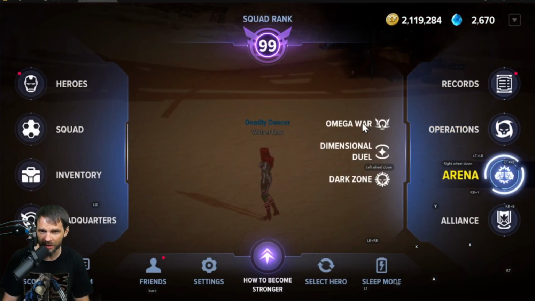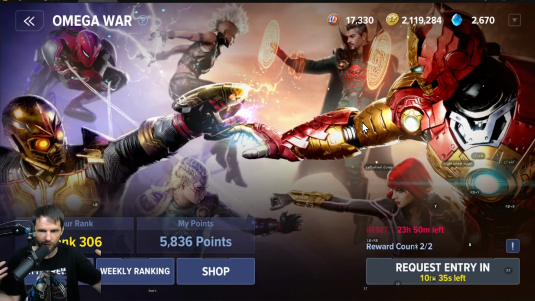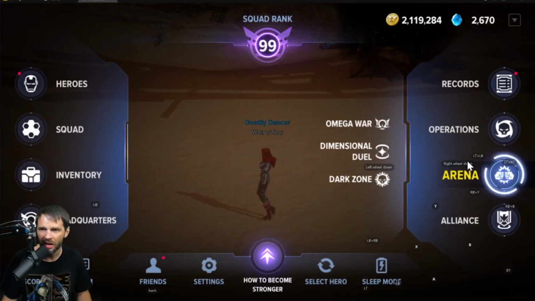Next up, we've got the arena, Omega War. This is kind of like the 10v10, just everybody's killing each other. Well, actually the 10 versus the other 10, and you just want to finish with more points. So this can be difficult. You can have some major Krakens in there kicking everyone's butt. So you've got to find ways to contribute. Whatever team's got the most points at the end, they win. You also get rankings in this. As you can see, my rank's 306, which is okay. It's not great. I only do 2 per day, basically.